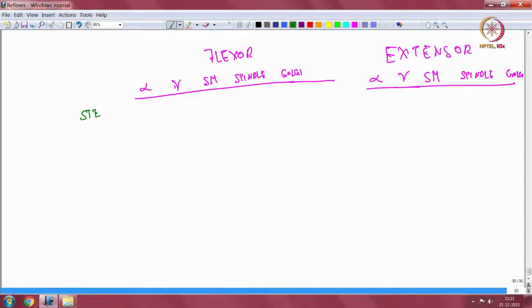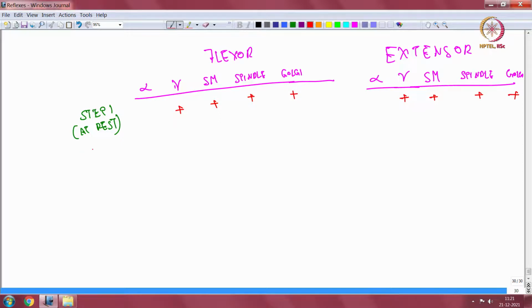Step 1, at rest. At rest you have some amount of gamma activity, and that causes some effect in the skeletal muscle. There is some spindle activity because the gamma motor neuron directly influences the spindle, and there is some Golgi activity. It would be parallel because both of them are symmetric at activation. So, all these things are reflected over here.